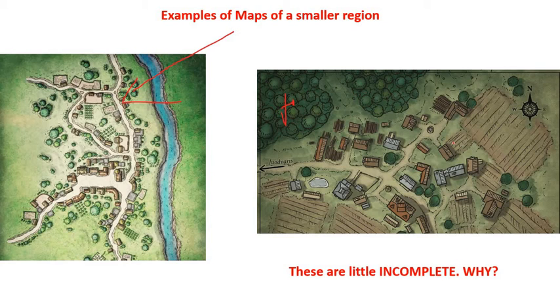Okay, so in a way these are incomplete. Why? Because there is nothing written about the colors themselves. However, this is a very basic map. However, on this map you can see the directions. So this is the north direction, this is the south direction. At least the direction is here. This is the west, and this is the east. At least this one is mentioned. So this is a very basic map. A little bit more advanced is this one.